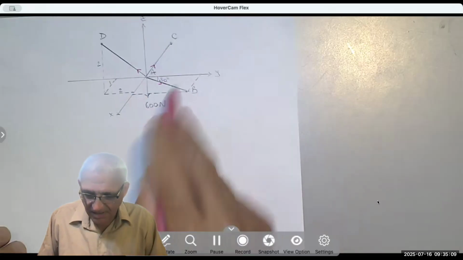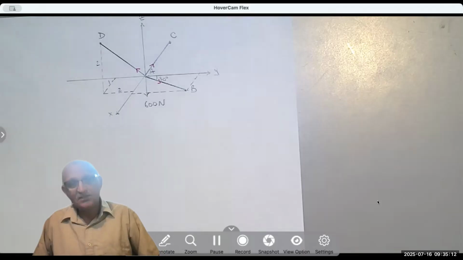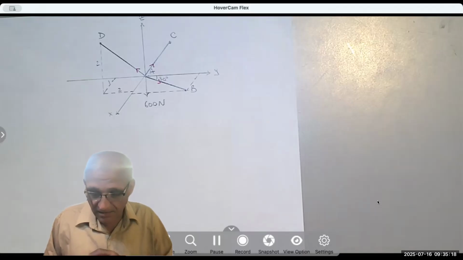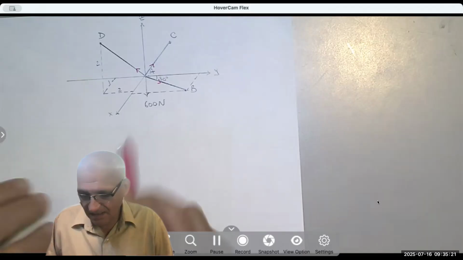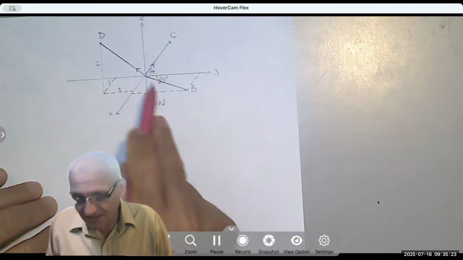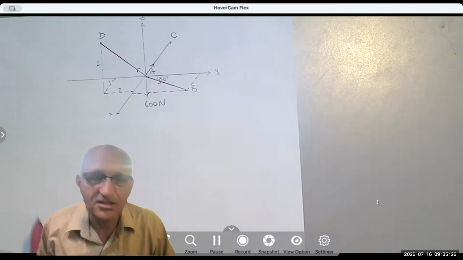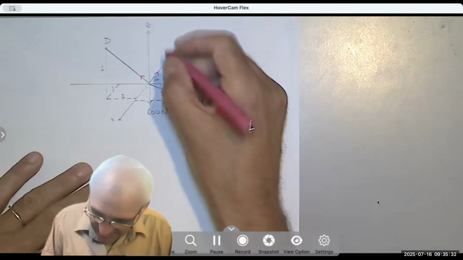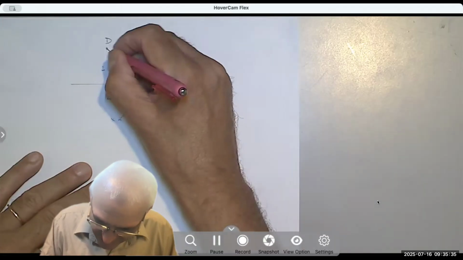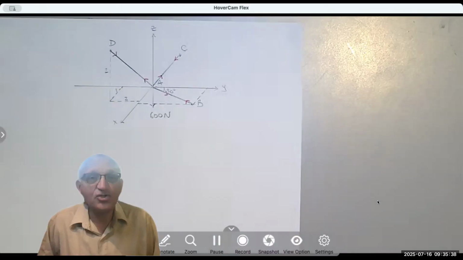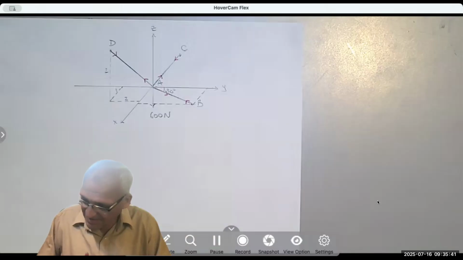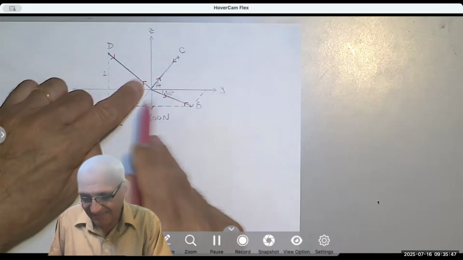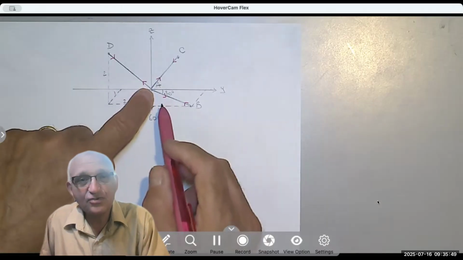I have 3 cables and there is a load of 600 Newton supported by these 3 cables. So I know that the cables are in tension. Please, that is not correct. These are internal forces. Internal forces are hidden. You don't see them. You only see them when you cut the cable, because in fact there are 2 equal and opposite forces here, so they cancel each other. And that's why you don't see anything. But once I cut this, and that cable, these 3 forces are attached to this particle, so they appear.